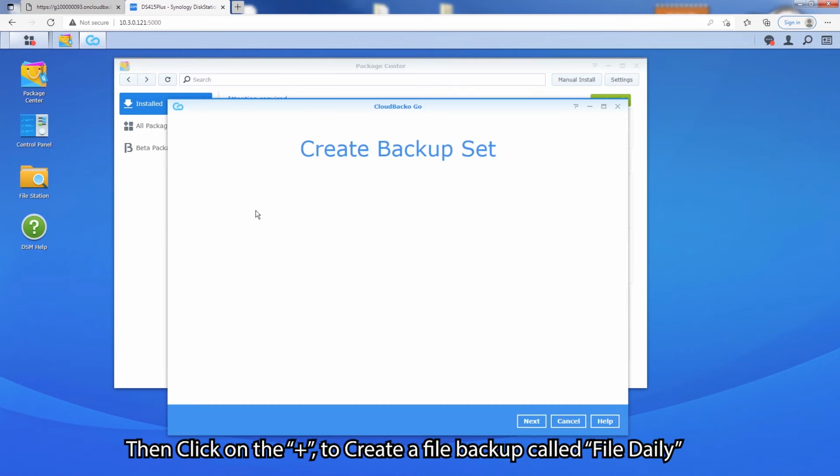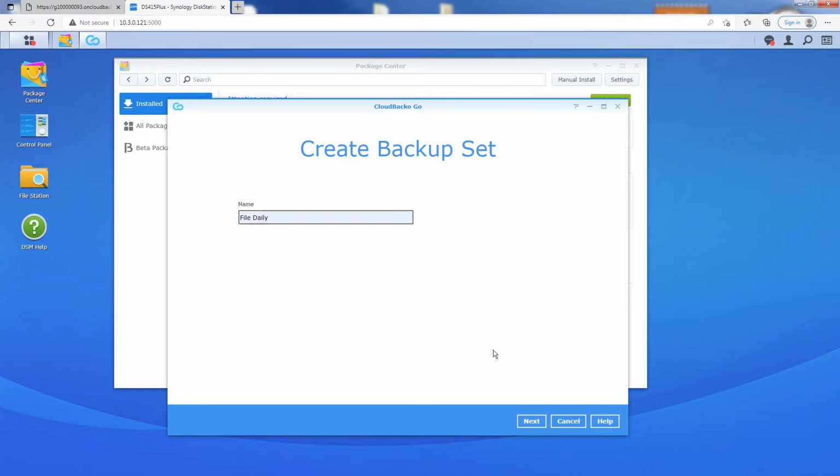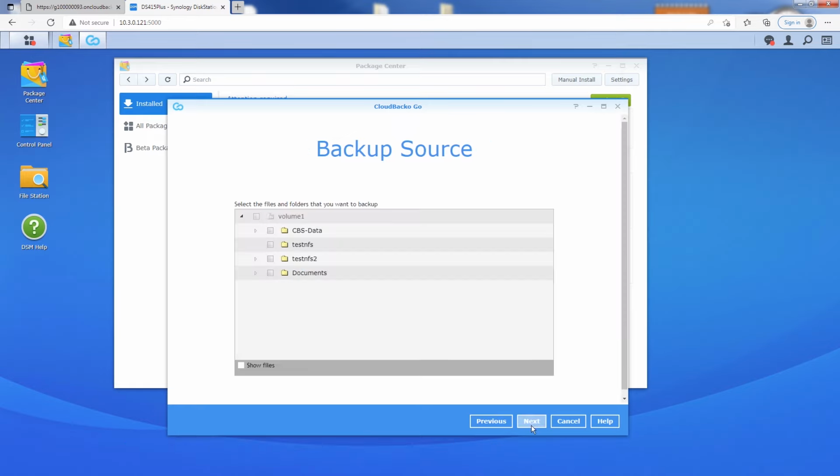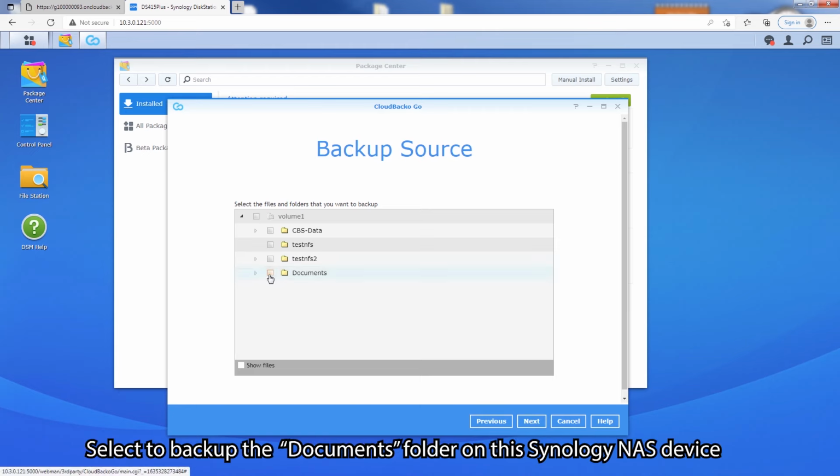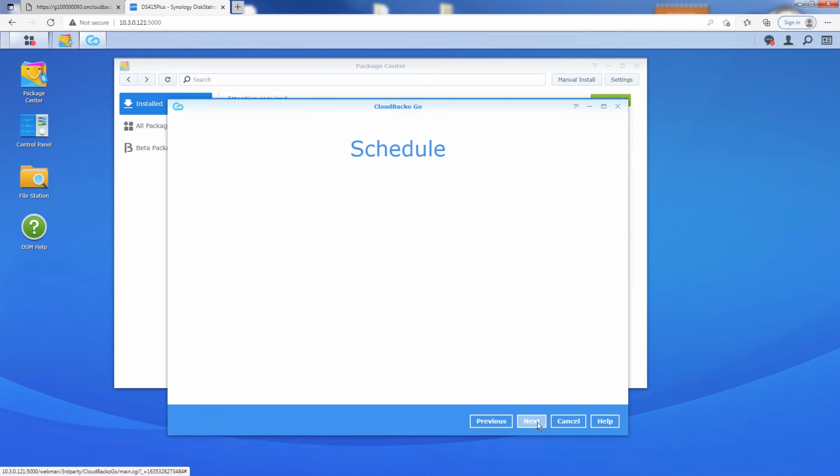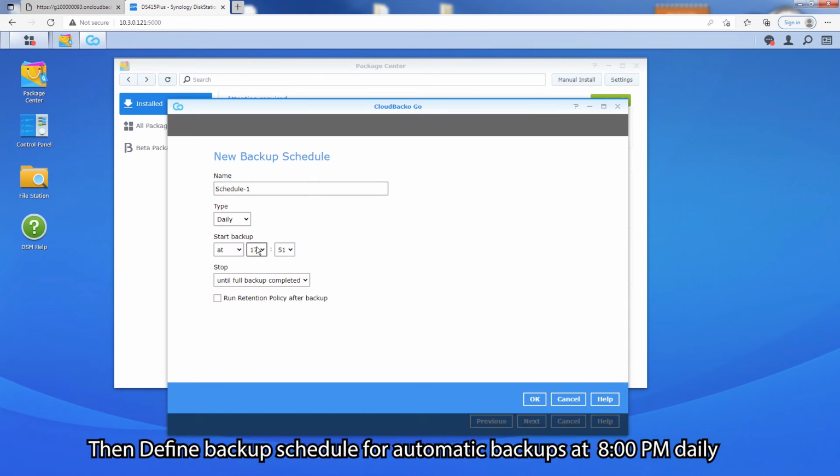Then click on the plus to create a file backup set called File Daily, for example. Next, we're going to select to back up the Documents folder on the Synology NAS device. Then we're going to define an automatic backup schedule for this backup set at 8 PM daily.